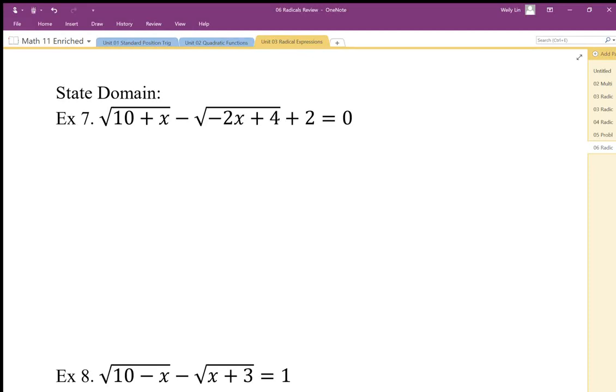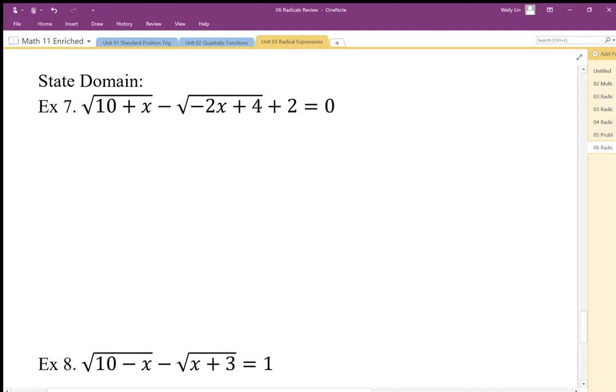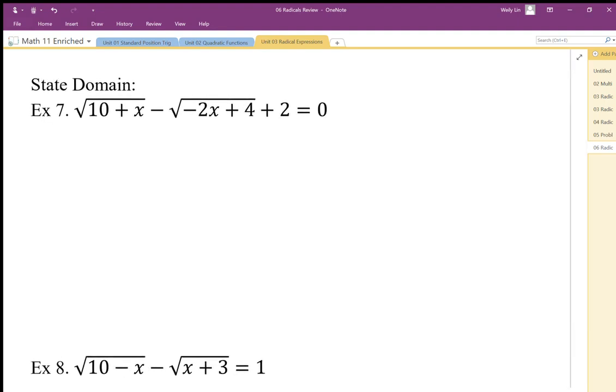These double square root equations, we still need to state the domain, but we will only focus on the inside domain, which is an incomplete domain restriction. So we cannot use that inside-only domain restriction to establish extraneous solutions. So we're going to have to test these. So let's state our inside domain restriction first.